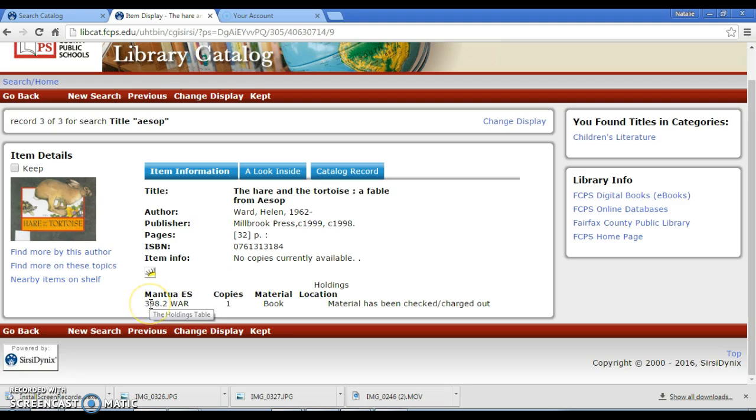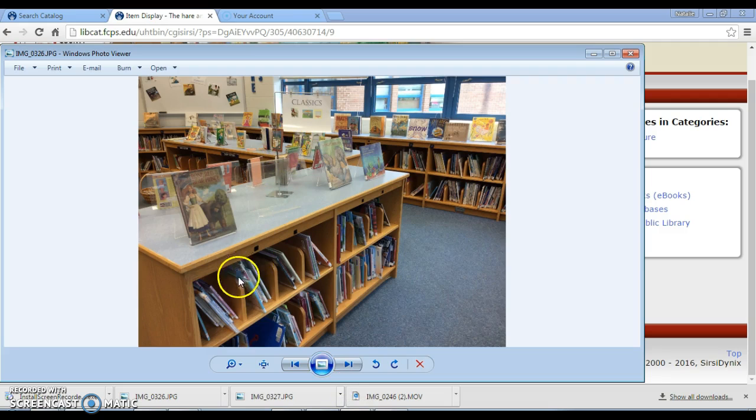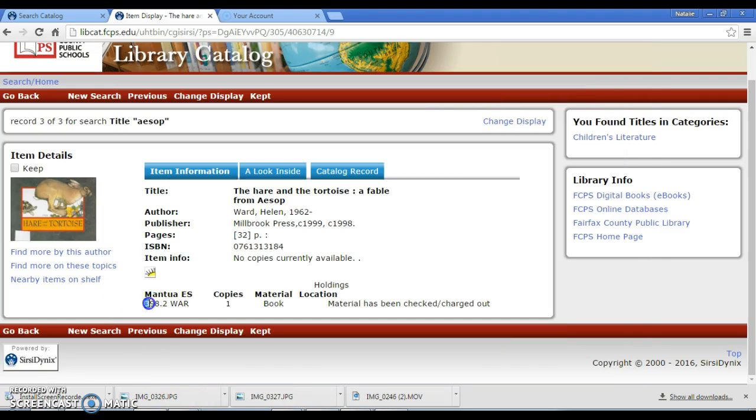And the number for the classic section, when you go back to the library and you go to this section right here, all of these books have a number, and that number is 398.2. You don't need to memorize this number, but if you see it, it means that you have a classic fairy tale or fable or folk tale. Those are supposed to be in nonfiction because they reflect the cultures from which they came, but we put them in fiction because they are made-up stories.